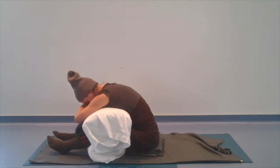Inhale, expand into that back body. Exhale, lengthening, settling, softening. Let's offer 5 or 6 more breaths to this pose. Each exhale a little longer than the last.